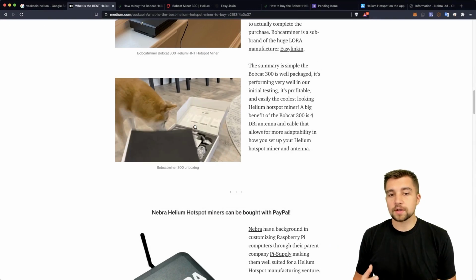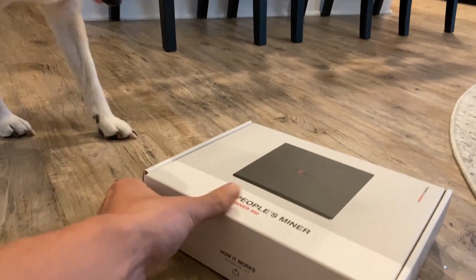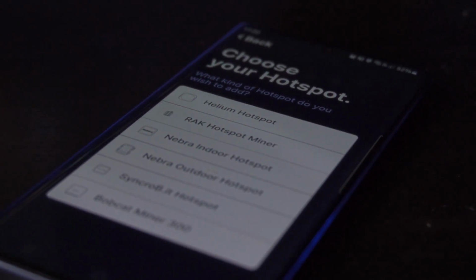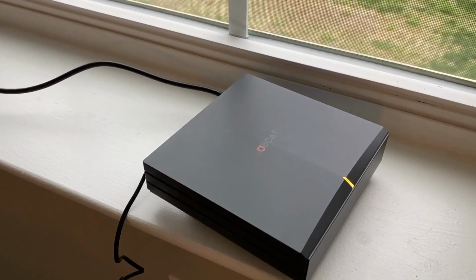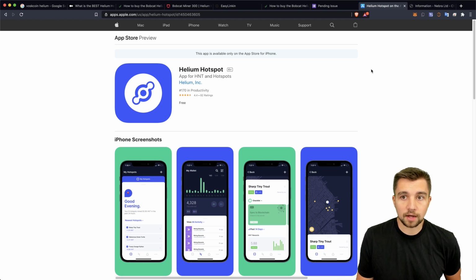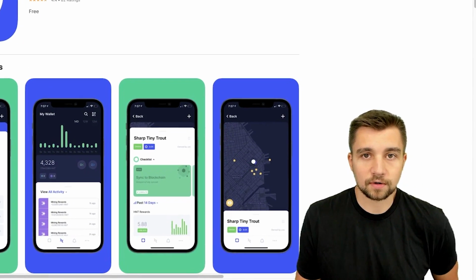Time will tell. But the fact of the matter is I've been fortunate to be able to get this thing here in person to review for you guys, right? And it's packaged great. It looks great. You set it up with the Helium Hotspot app. It couldn't be easier. You download it on your phone, click, click. You connect with your device via Bluetooth. It has this little pin thing. Boop. You poke it right in there and it turns on Bluetooth mode. You know you're in Bluetooth mode because it starts glowing blue. After that, you can assert or basically specify its location and you're pretty much off to the races. It'll spend like a day or two syncing the node and then you start earning passive income mining helium with your hotspot miner. This isn't a full setup video exactly, but honestly, it's the easiest mining rig I've ever set up. And I've set up a lot of mining rigs over the course of the years.